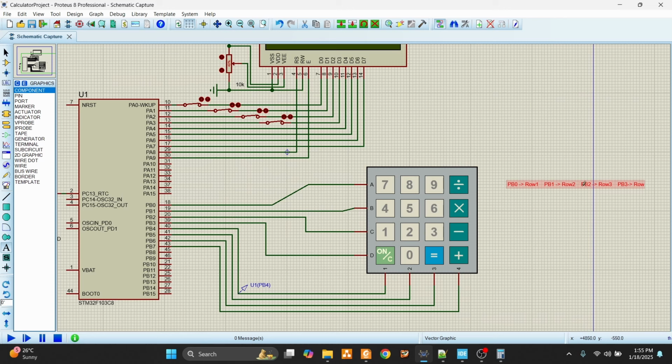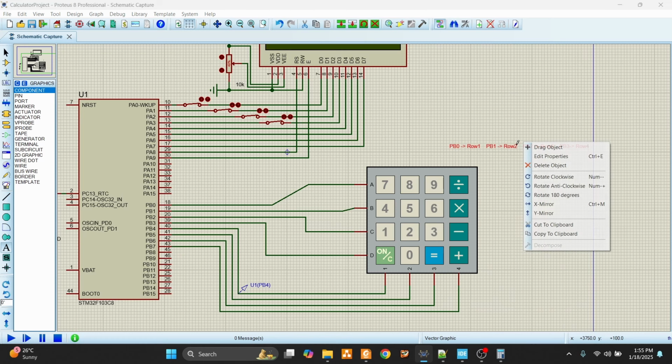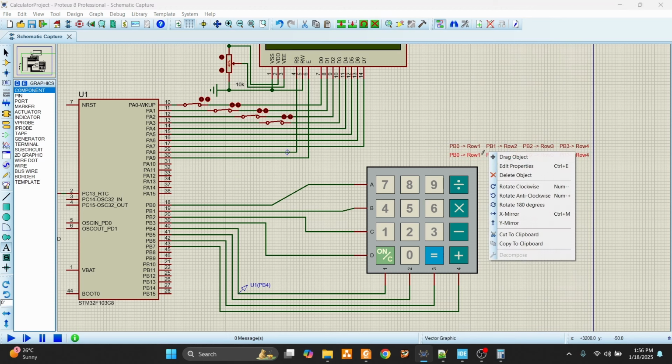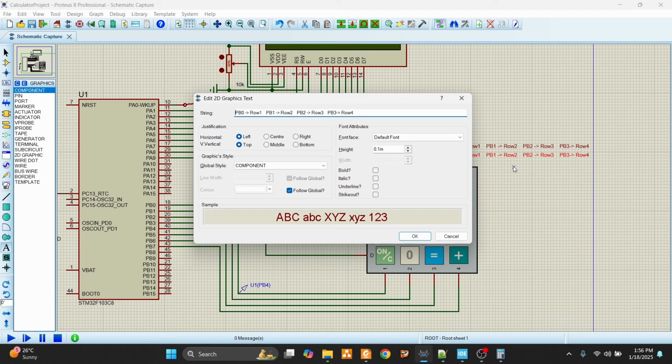Now drag over here, copy, paste. Now for columns: column PB4, PB5, PB6, and PB7.